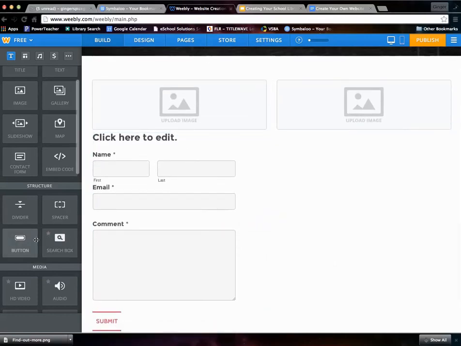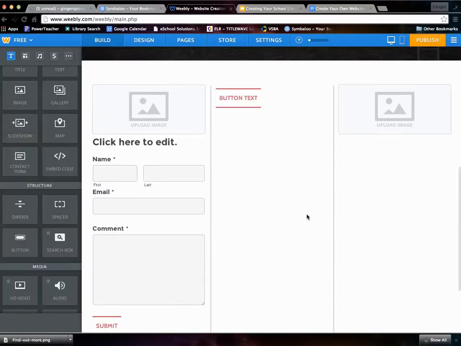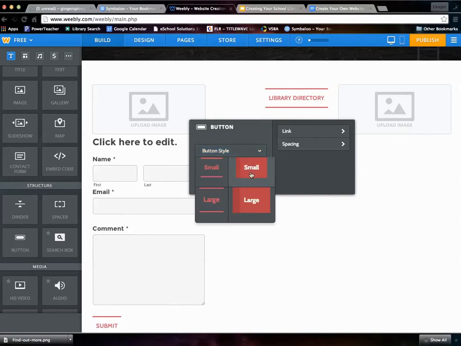You can add a search box. The button is really cool. You can add buttons, so if you want to make it say click here for the library directory, you can center the text or center the button. You can right justify it. You can do different button styles.